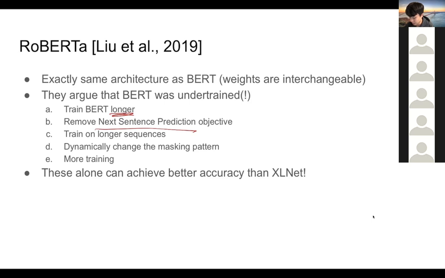But apparently they didn't do that. One reason, I think people say, is that BERT was written in TensorFlow, and back then, especially, all the data had to be written in TF record. And for efficiency, they basically just hard coded this TF record into the model. So it makes the training easier, but of course it doesn't add the dynamic nature of the masking. And they did some more training, and then they were able to achieve better accuracy than BERT and also XLNet. That's why I encourage you to use RoBERTa if you have to use something better. But it's also worth noting that BERT sometimes does better than RoBERTa in some tasks. So it's not always the case that RoBERTa has the best accuracy.